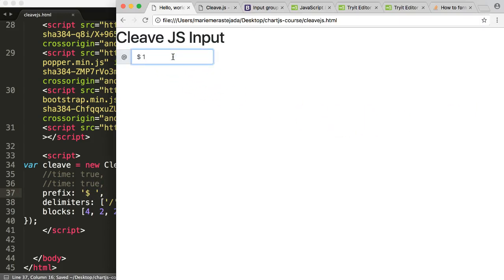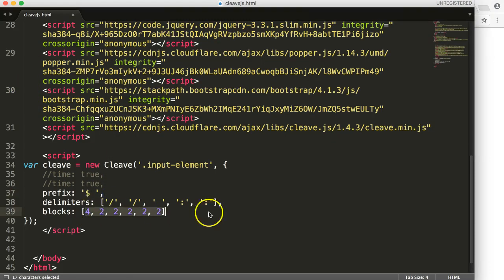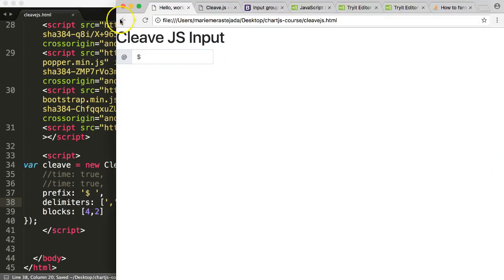And then we say 100. Of course, that does not work. Let's remove this, and we say here block and then 2. Yes. Maybe this one is fine, but we want to say only this should be a comma. Let's save this, refresh, and let's see, $100.